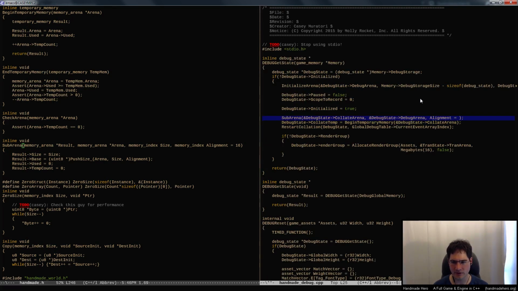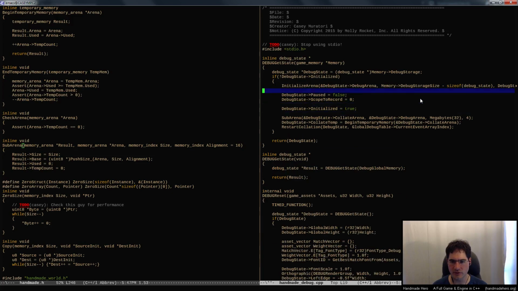Although maybe, you know what, in this case for collation, I don't know that we would want the alignment to be 16, so maybe we want the alignment to be 4. 16 may be a little aggressive. So we've got this guy. We're doing the arena collation here, and how much do we want for that? I don't know. Maybe we just give that 32 megabytes of memory. I'm not sure what we want to do about collation in the long run, so for right now, we'll just leave it at that. Okay. So when we do the rest of our stuff here, that'll work.